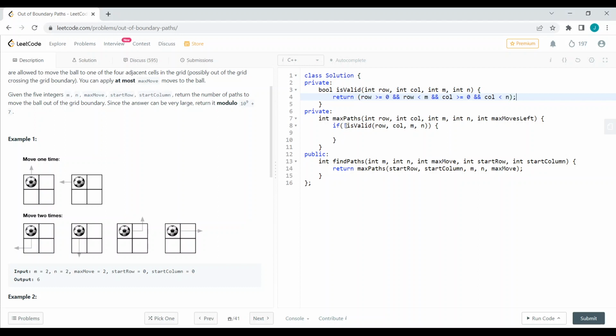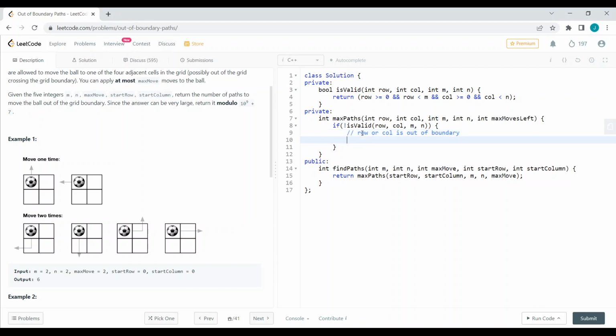If this returns true, it is valid, but the question states that it should be out of boundary. So if it is not valid, I will negate it, so it becomes true and it goes inside the if condition. And if this is a boundary case, where row or col is out of boundary, what we have to check is whether the max moves left is 0 or not.